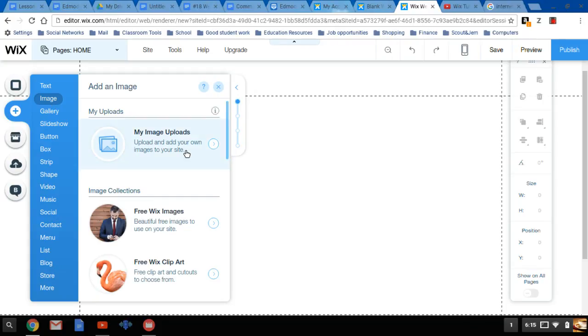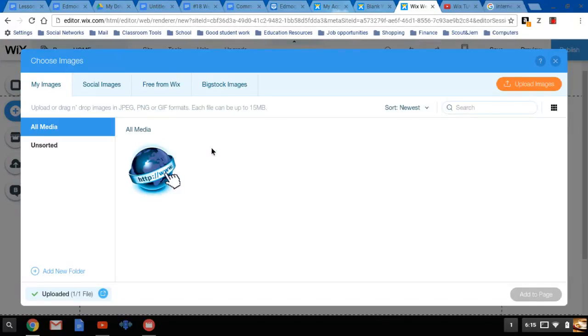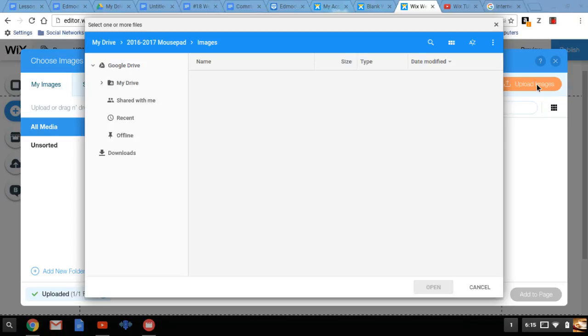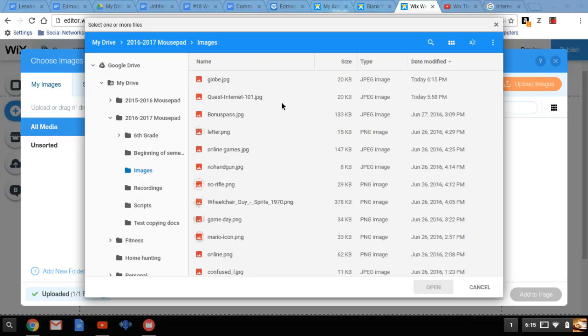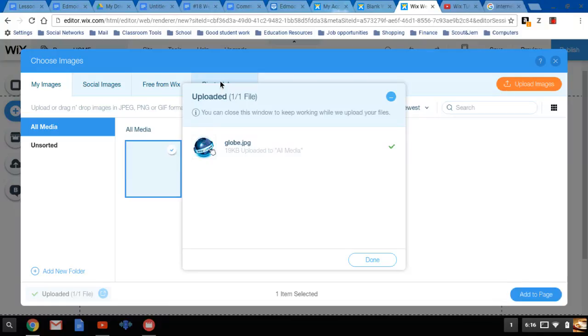And you're going to upload that image to your Wix account. You'll click on this little button to upload images, and it's going to open up your drive. You can go in and find that. Mine just dropped it here at the top, so I'm going to double click on that icon. It's going to take it from Drive and put it into the program I'm currently in. And I'm going to click on Done.